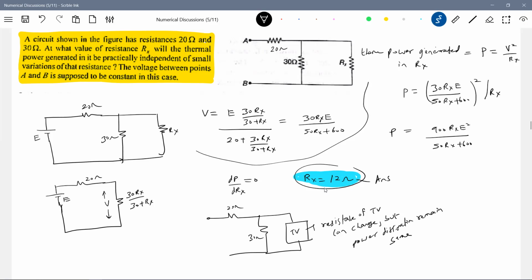Of course, when we don't think like this, you may ask, sir, what is the use of this? You just go for application. They may ask you this in general passages or comprehensions. How the power dissipated across the television will determine the quality of the video and the audio, and how to make that quality of audio and video constant though temperature changes. They may trouble you and link the ideas.